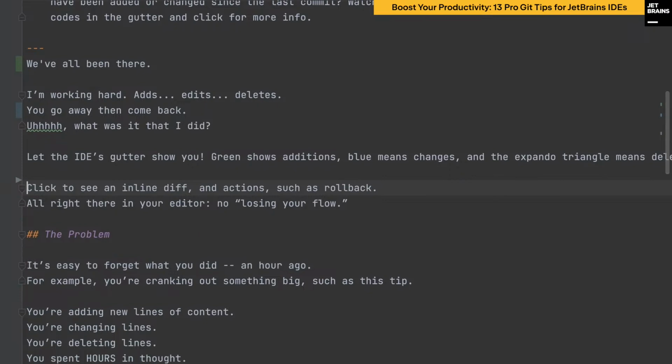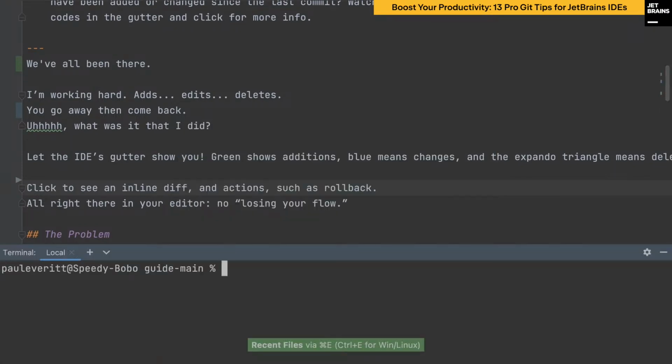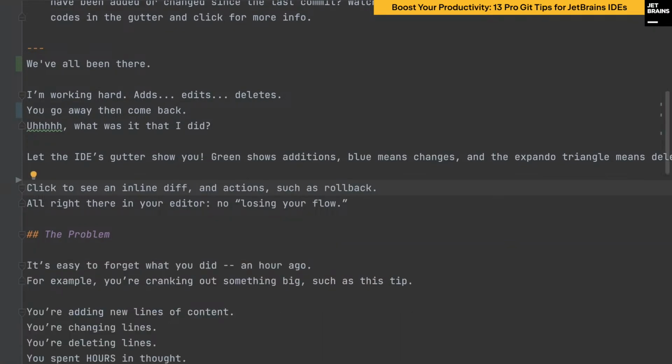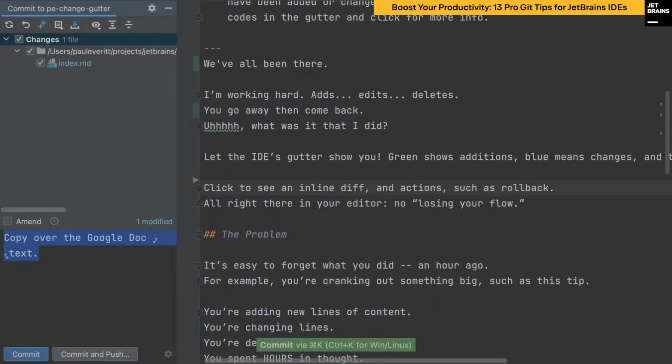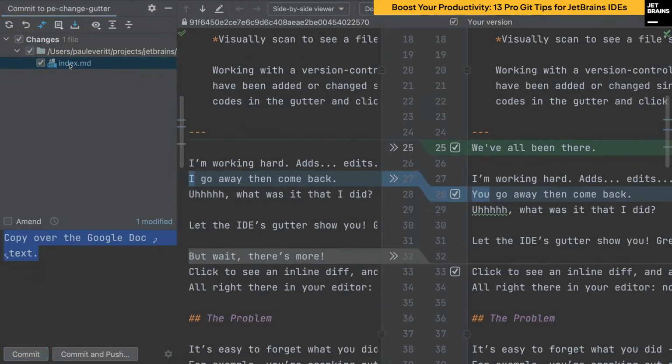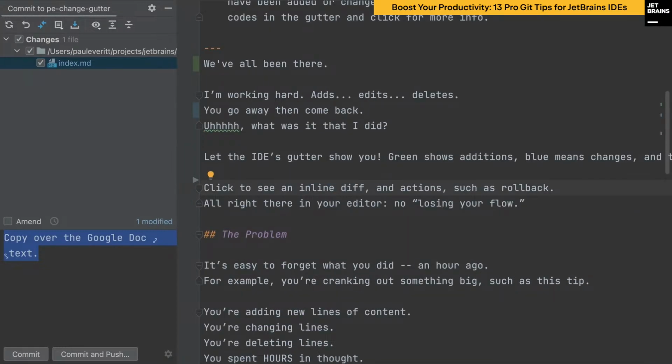VCS could help. You can do it the caveman way from the command line. Or you can use the IDE's nice Git integration. It will show you the changed files, but you then need to go into them and go through a diff, and the listing will show you every change in the project. What you want is something in the editor to use while you're editing at a glance. What's changed? So you can stay in the flow.